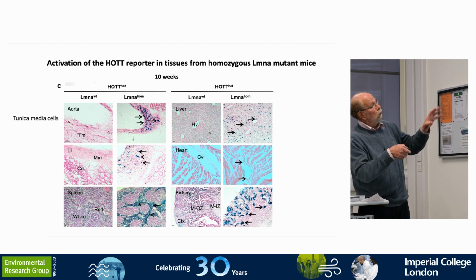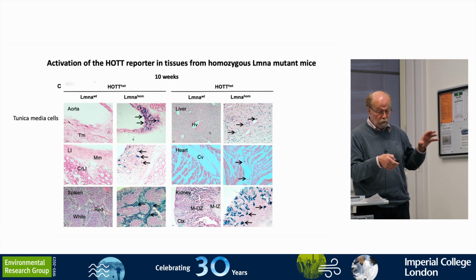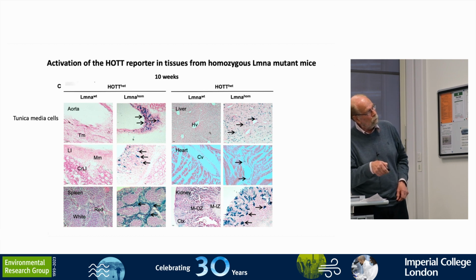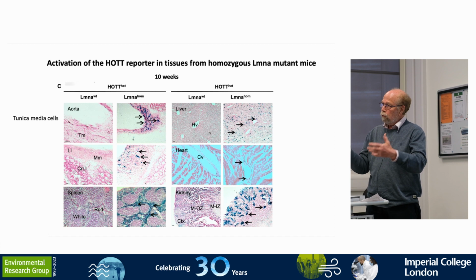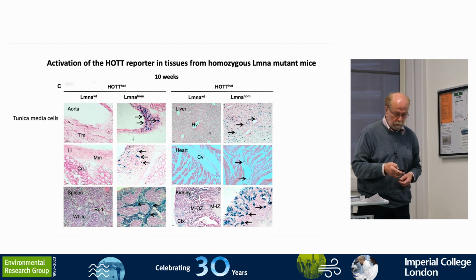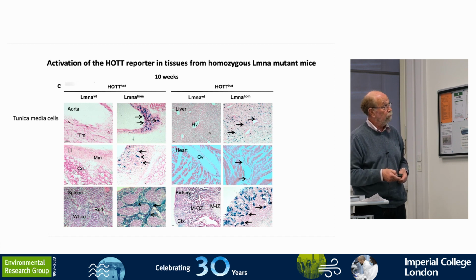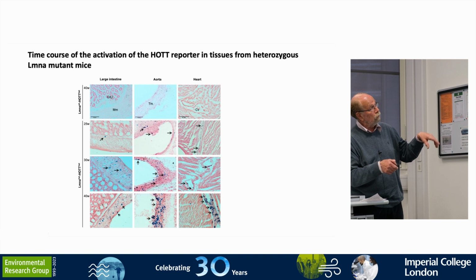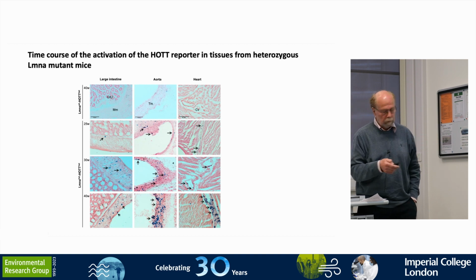But even when you do this over time, using heterozygous mice that don't have this phenotype, we also see these increases in staining in vascular smooth muscle cells relative to controls. So here we've used these reporter mice to tell us about what happens in cells in relation to susceptibility to an inherited human disease. We see the same for the DNA damage response, with a massive increase again in the aorta at 30 weeks of age in mice that are heterozygous for the progerin gene.